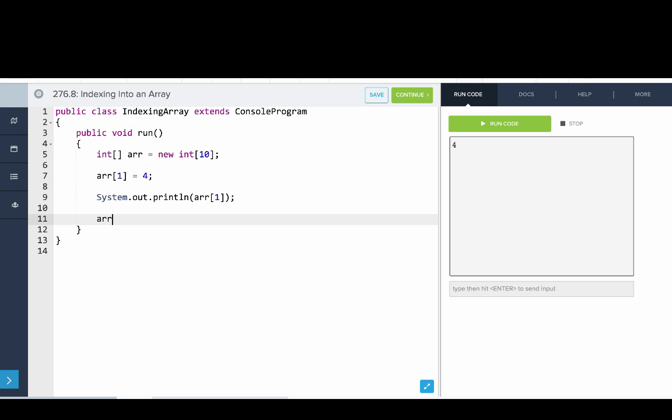Now let's try setting some more. So we'll say ar of two equals 10, and ar of three equals negative 12. So we'll print out ar of two. And you can see that we print that out and we get 10. So this is the basics of creating arrays and getting and setting the values by indexing into an array.